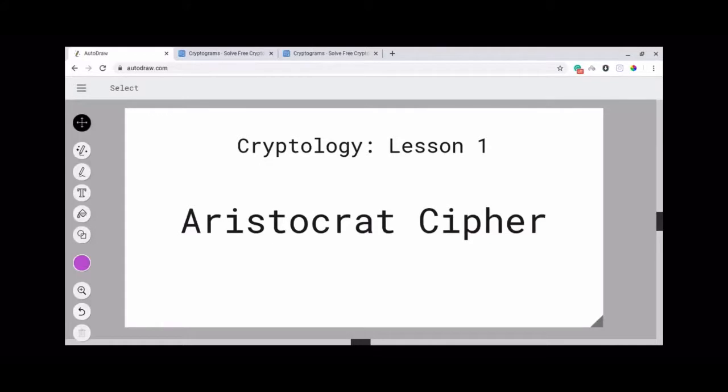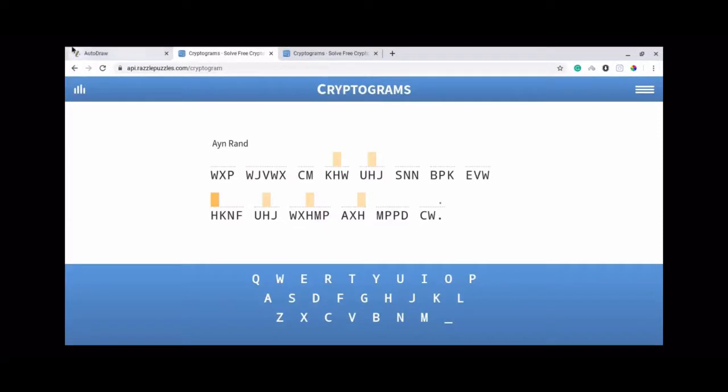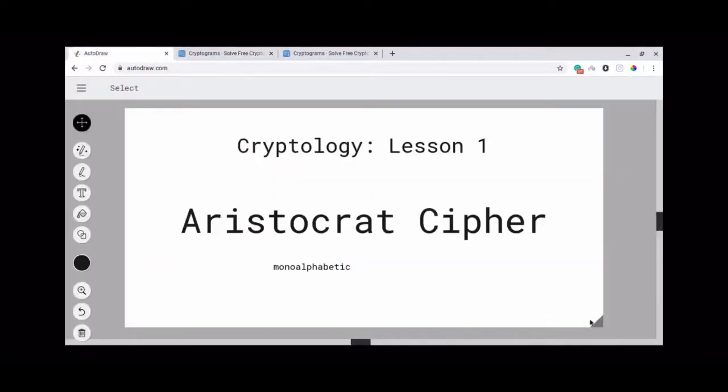And so, yeah, the Aristocrat cipher is known as a monoalphabetic cipher. Let me spell that out for you. Monoalphabetic. It's a monoalphabetic cipher, meaning every single letter is replaced by another one. To solve, it's a really simple code. Looks something like that. It's just a jumble of random letters, but every letter decodes to a certain, different letter. For example, a T might decode to an E, and every single T in the entire phrase or the entire sentence you're trying to decode will equal an E.